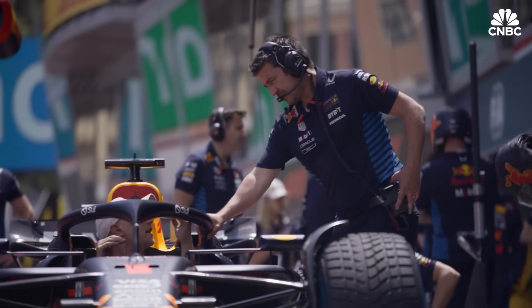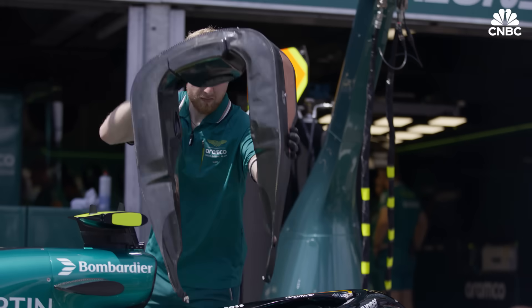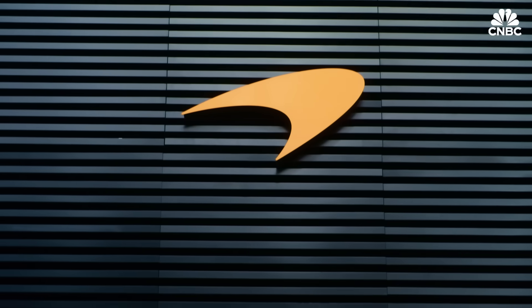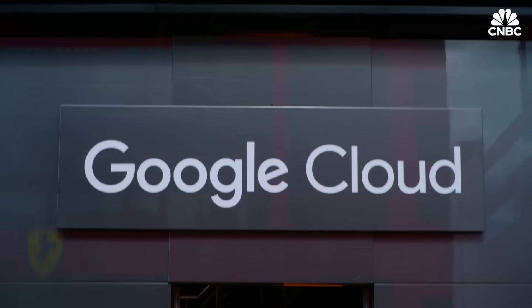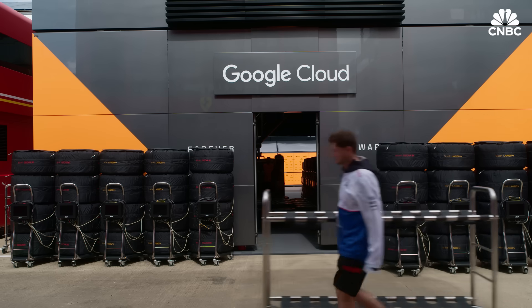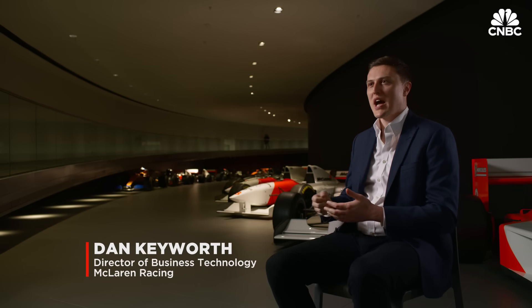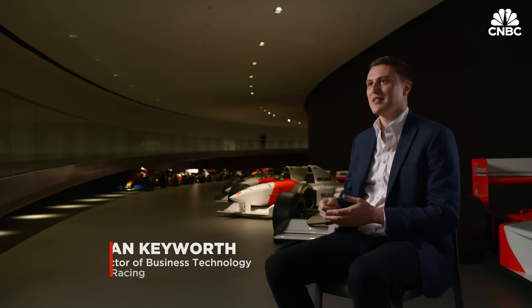To succeed in Formula One, it's all about teamwork — relying on everyone from the drivers and engineers to the suppliers and broader team to create the perfect car. Another piece of the puzzle is leaning on technology and partnerships. We've recently announced an expansion of our partnership with Google, and we've been using their technology throughout the team — that's definitely been giving us a competitive edge. We're using their off-the-shelf AI capabilities to challenge our inefficiencies and processes: how do we do this better, for cheaper, and ultimately with fewer people, deploying that skill set elsewhere rather than on manual tasks.